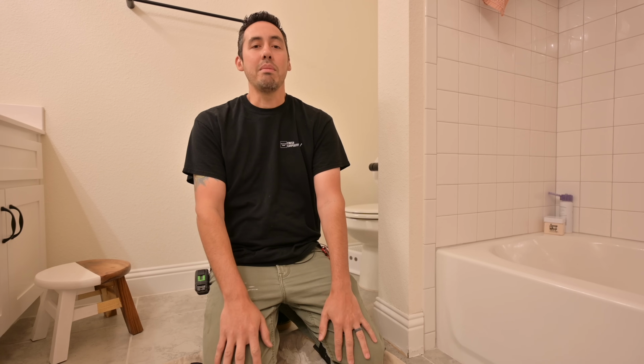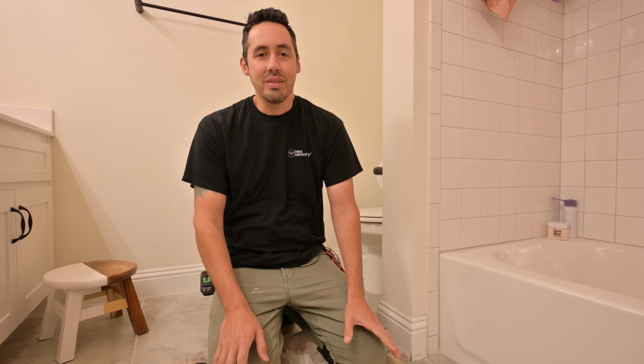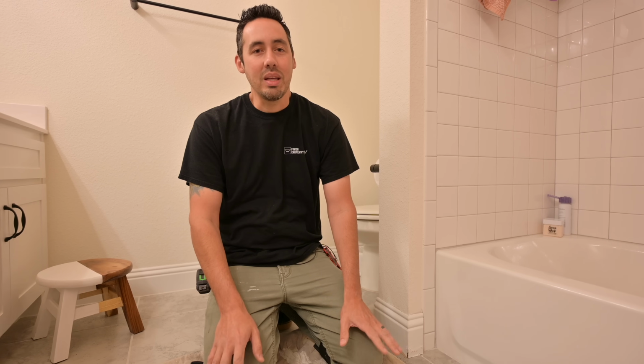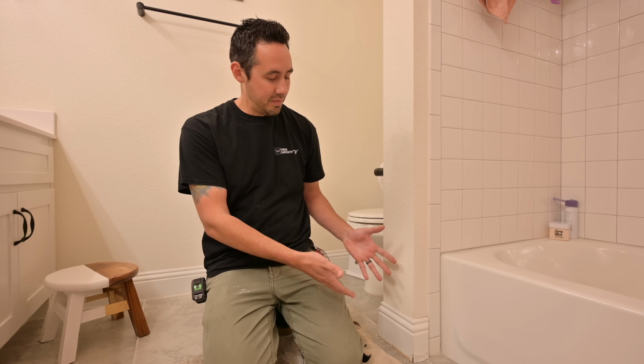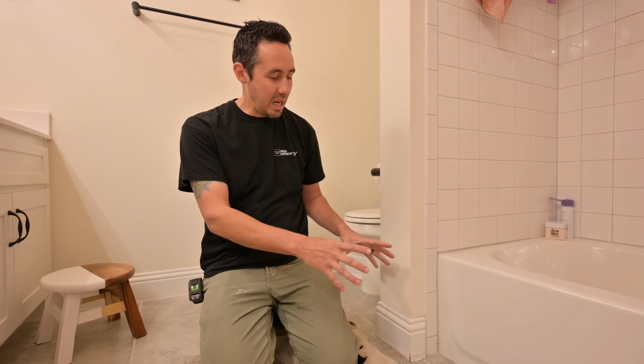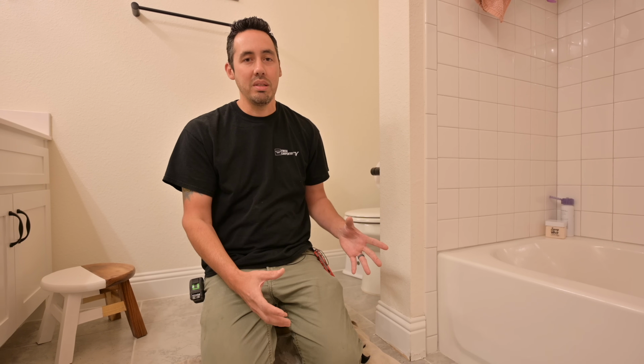We have been in over 1,000 houses over the last 10 years, and most of those have been production houses. And it never fails in the wet areas like the bathrooms. They use MDF and this happens. So this is a classic example of where you would not want to use MDF.